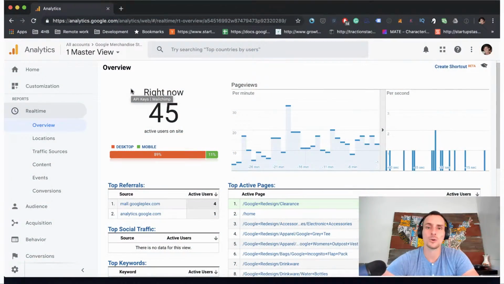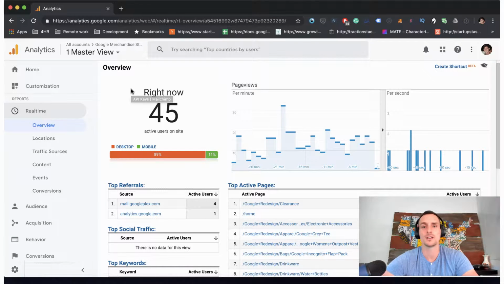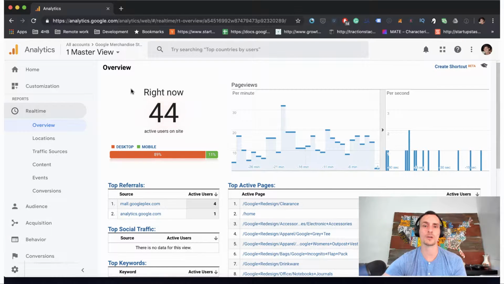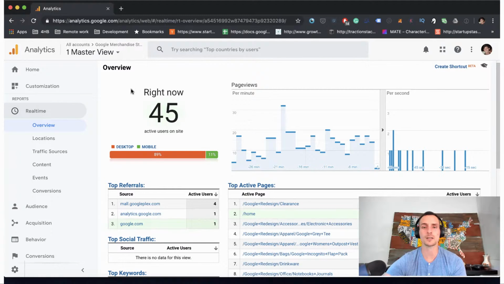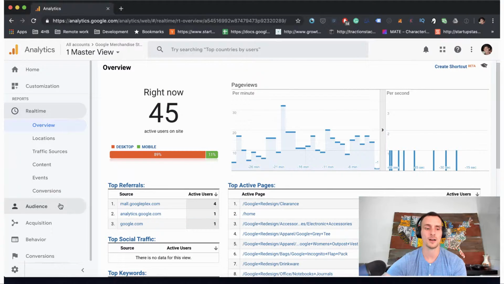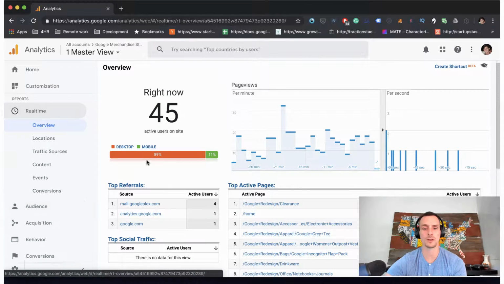All right, so we finally made it. We're going to do a little bit more of a deep dive into the standard reports, starting with the real-time report. Now, I will say that we're sort of getting this one out of the way. I find that the real-time reports are a little bit more of a novelty versus being able to process more historical data in the other reports. But it is cool, and it will give us a chance to dip our toes into the Google Analytics water.